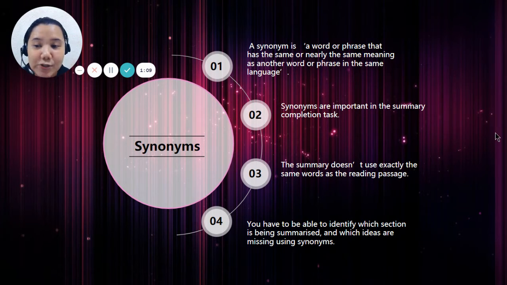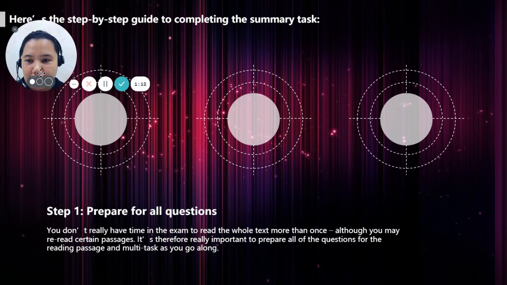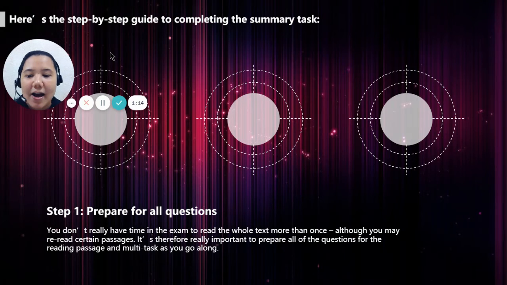So let's move on to the first one. Step one: you have to prepare all the questions. You don't really have the time in the exam to read the whole text more than once. Although you may reread certain passages, it's therefore really important to prepare all the questions for the reading passage and multitask as you go along.